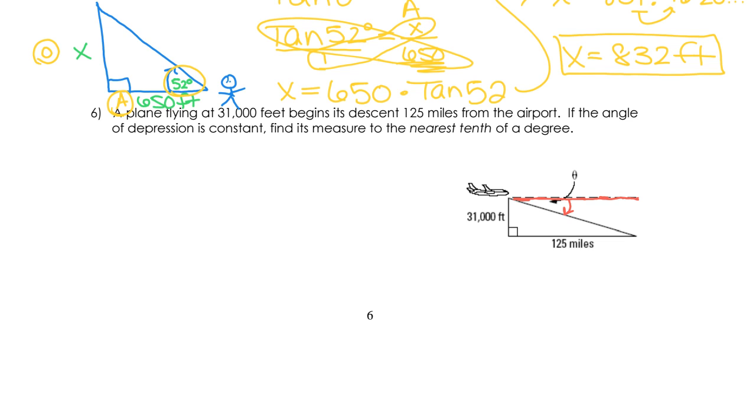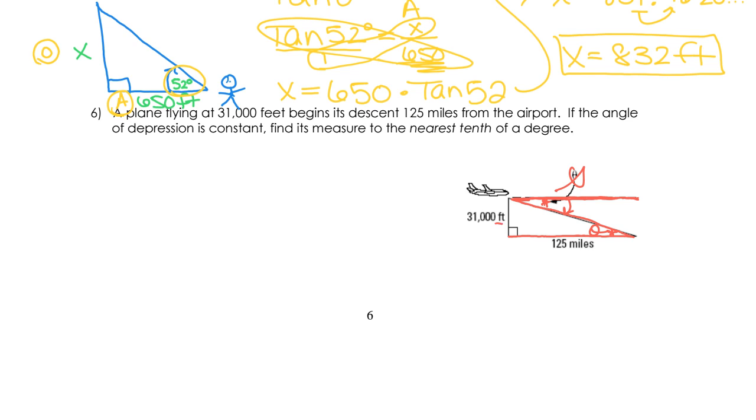Okay. However, we can't solve for that angle up there because it's not inside our triangle, but hopefully you guys remember a little bit something about geometry and alternate interior angles. And so that angle up there is the same angle down here. All right, so I won't use this angle anymore. It has the same measure as this one down here based on parallel lines cut by a transversal, and that alternate interior angles are congruent. So this angle up here is the same measurement as this angle down here. Okay, but I like this angle down here because it's inside my triangle.